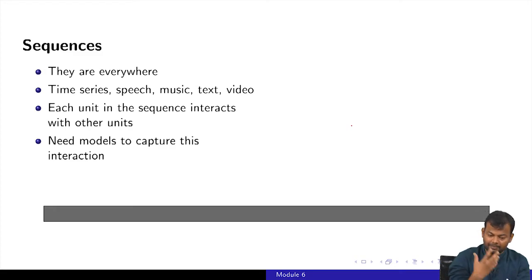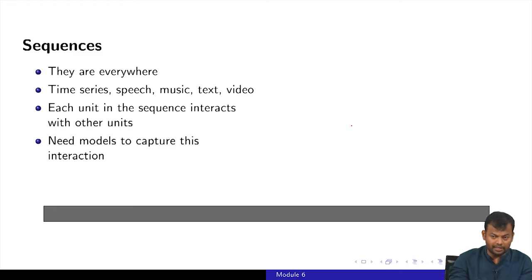So in speech data, one peculiar characteristic is that every unit in the sequence interacts with other units, right? So words on their own may not mean much, but when you put them together into a sentence, they all interact with each other and give meaning to the sentence, right? And the same can be said about music or speech or any kind of sequence data, right? So all these elements of the sequence actually interact with each other.